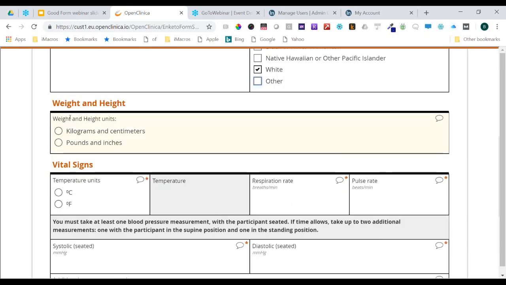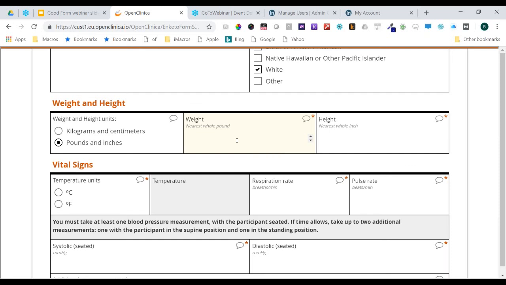Height and weight units, again, we can imagine this is being conducted in Europe and in North America, where both the metric units and standard units would both be common. So because I'm here in the US, I'm going to use pounds and inches. You notice that if I put kilograms and centimeters, it might be hard to see on your screen, but my item hints have changed from nearest whole kilogram and nearest whole centimeter with pounds and inches, nearest whole pound, nearest whole inch.